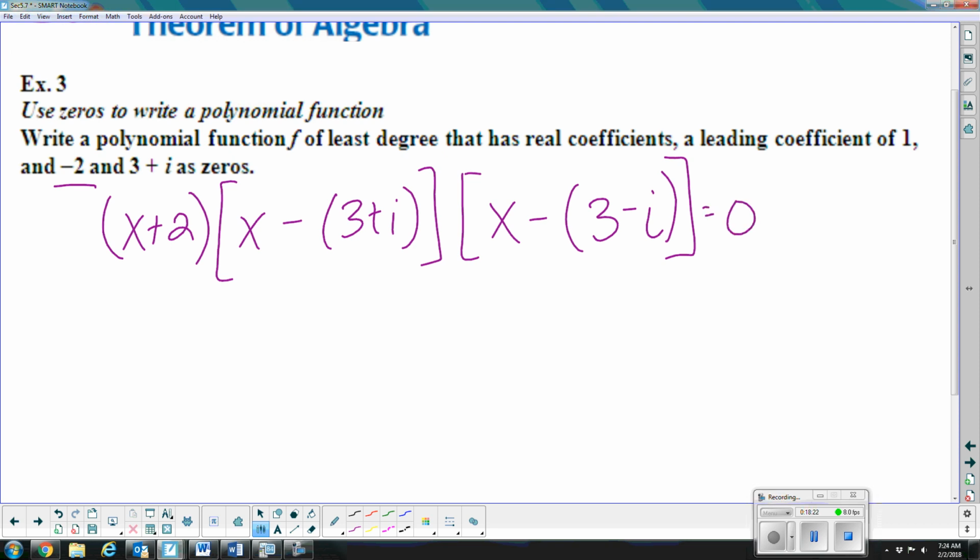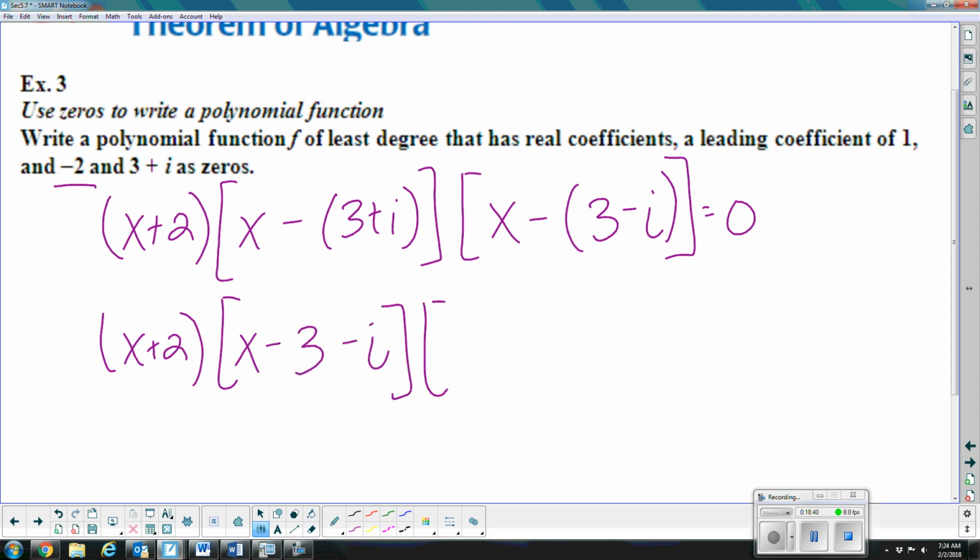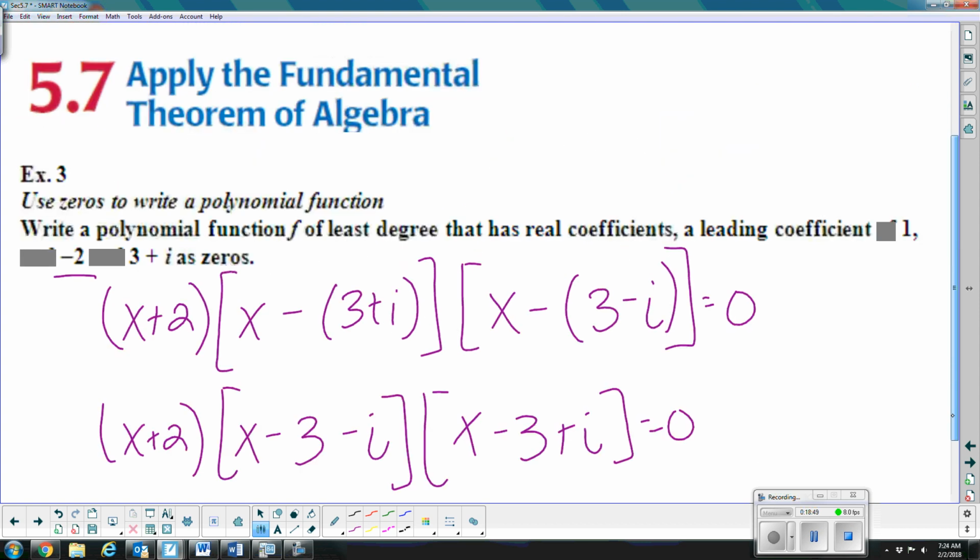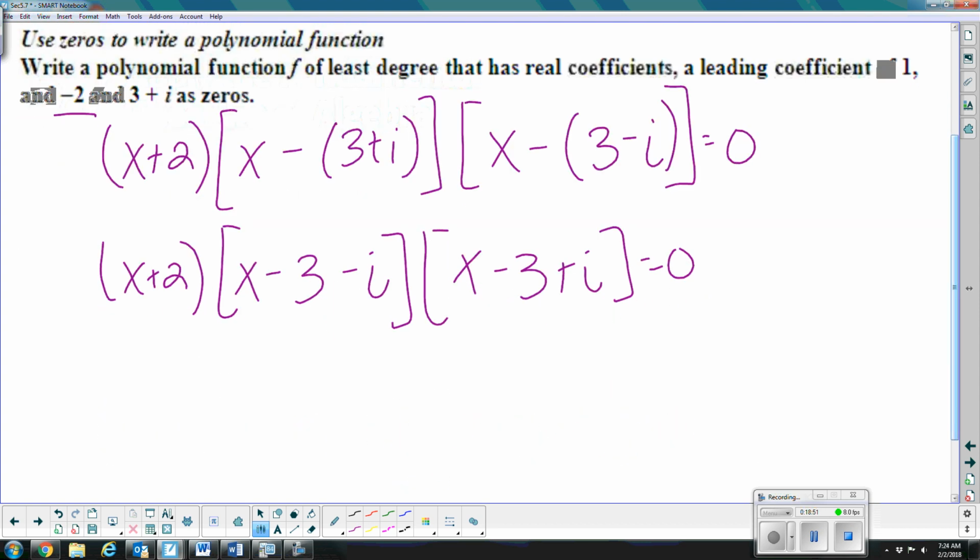So we're going to use the distributive property, add our like terms, and then use the distributive property again, and add our like terms again. So first I'm going to use the distributive property with the negative sign. And then I'm going to multiply my two binomials with complex numbers.